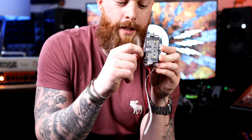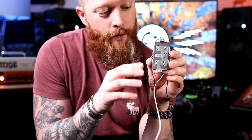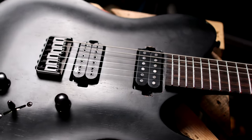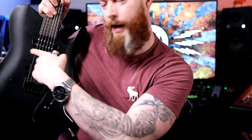You will notice that the side of these pickups stick past the edge of the base plate, so you probably will need to take a small amount of material out from the guitar body. Maybe not at all on a Strat, to be honest, because they're often routed out for humbuckers anyway. On a Tele, probably. If you're doing a body mounted one like on my Chapman, this was a bit of a nightmare, but it's doable. You just have to make it so the pickup can go in and back on itself, and then you have to repaint the inside of the cavity just to hide it all. Looks good when it's done though.